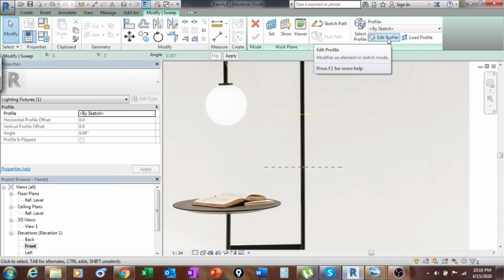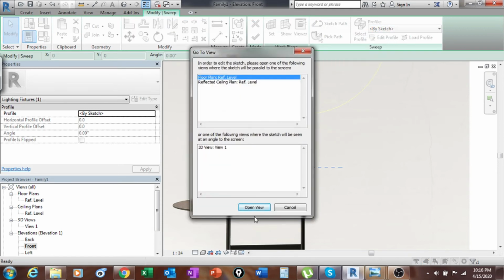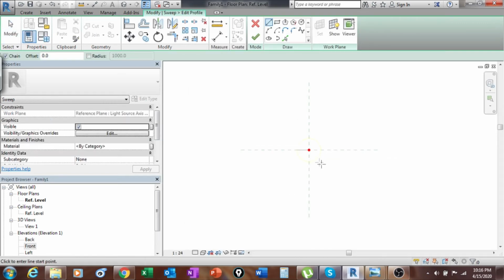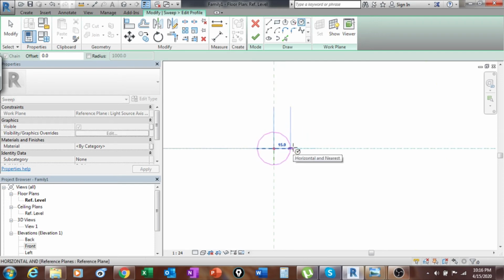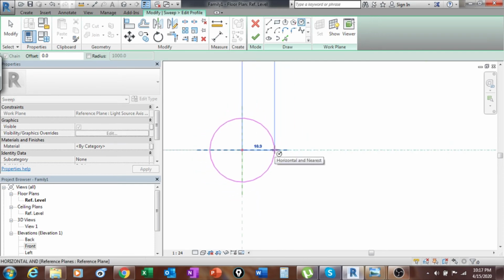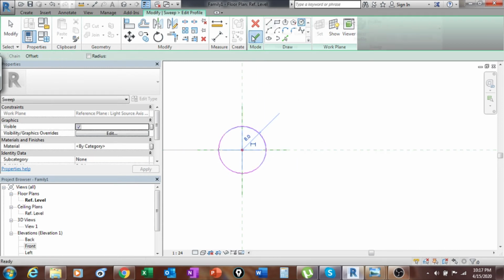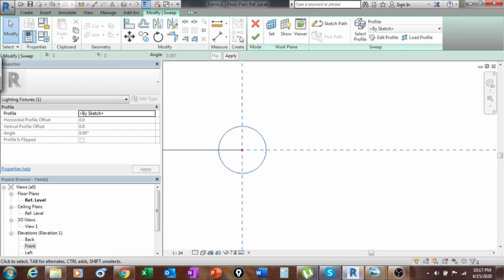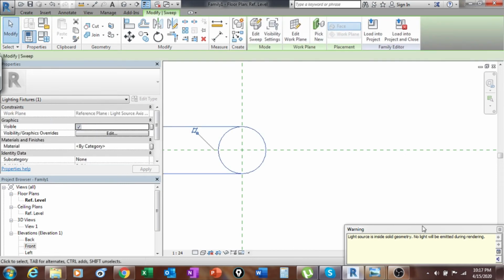So let's go edit profile and open view, and that's it. This is the little plane I was showing you just a few seconds ago. Now, same procedure. Our profile is going to be a circle, and the radius is going to be 8. So that's it. Hit OK in here, and now that I have my path and my profile, I'm gonna accept here.